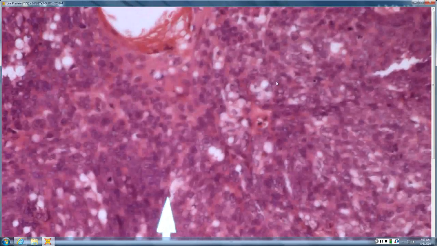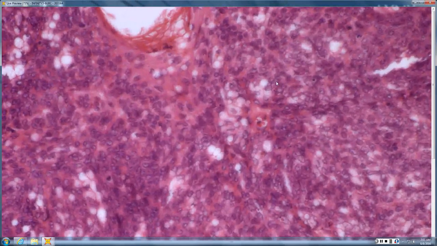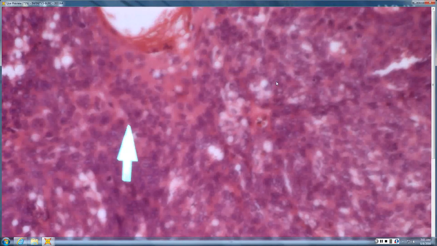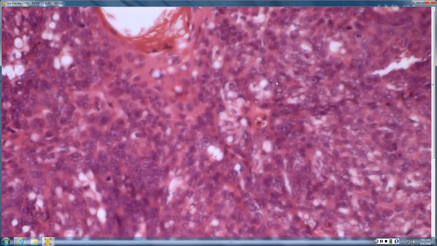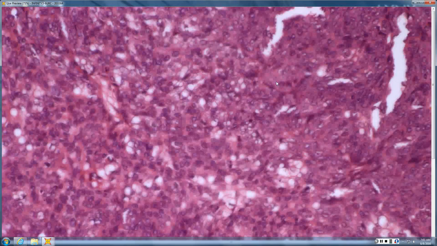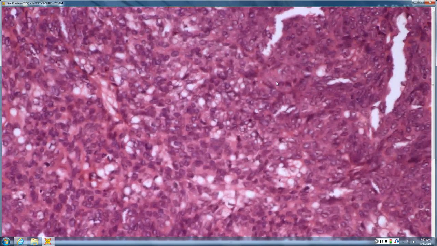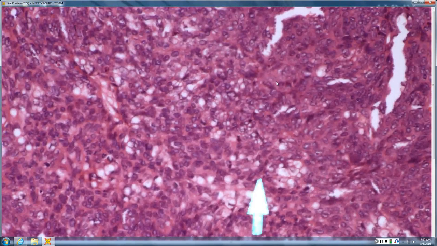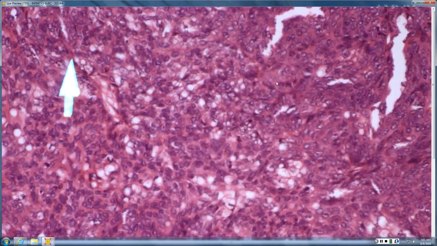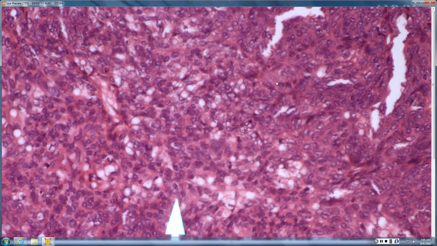And then when you cruise around here, there are tons of mitoses. And that's never good. So, what do we think that the origin of this one is? Sebaceous. Sebaceous, good. So you do have some more mature-appearing sebocytes in the center here. And that should be your tip-off that this is sebaceous in origin. But based on everything else, what do we want to call it? Carcinoma. So sebaceous carcinoma, good.